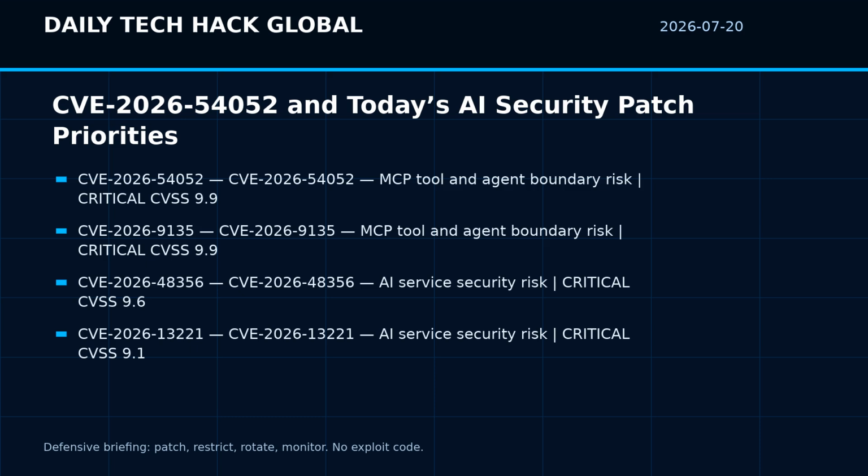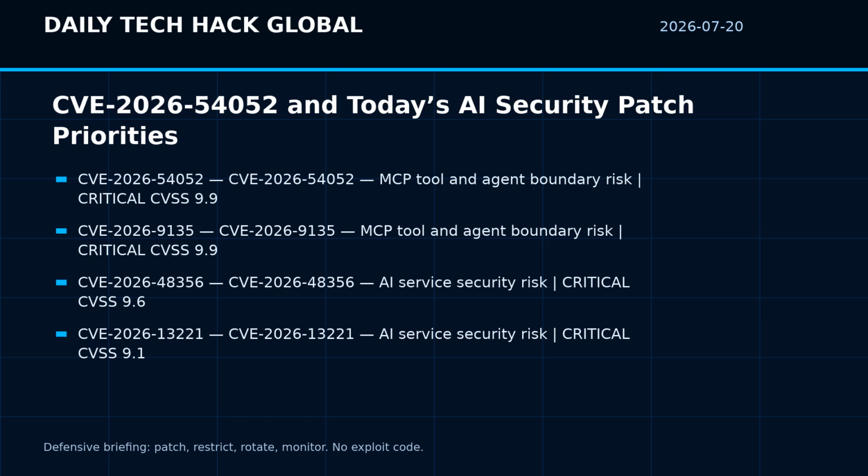Item 3 is CVE 2026-48356. Adobe Commerce is affected by an unrestricted upload of file with dangerous type vulnerability that could result in arbitrary code execution in the context of the current user. An attacker could exploit this vulnerability to inject malicious scripts into a web page, potentially gaining elevated access or control over the victim's account or session. Exploitation of this issue requires user interaction and that of the victim. Severity, critical, CVSS 9.6. Defensive context, prioritized by exposure, privilege, reachable credentials, and whether automation can amplify impact.